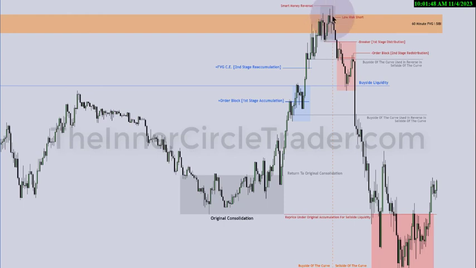Others, they're high-end students that have been doing it for a long time. They're going to sell these mohawks because the bodies are already indicating that what? It's not going to go outside of that 60-minute fair value gap, SIBI. So every rally up here, they're going to go short. And anything outside of that PD array's high, which is the 60-minute fair value gap, that's extremely overbought without an indicator entry.